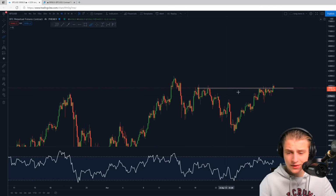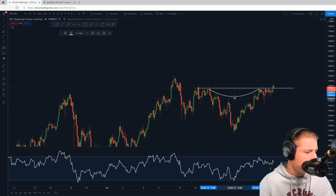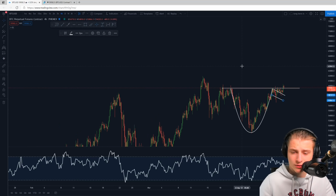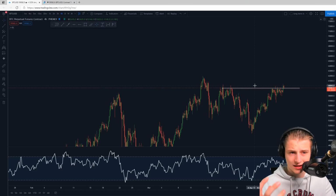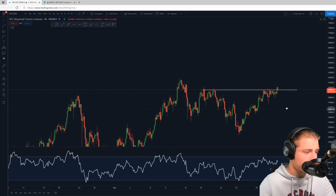And also, the inverse head and shoulders is a scenario that you can be looking at, but you can also look at the cup and handle scenario, because the cup and handle is also highly anticipated here on the channel. You can see you're forming a very nice cup over here, then you were forming the handle over here, and since you were breaking out of the handle, of course, very nice support found on the previous resistance, and right now also breaking the horizontal level that you do want to be breaking. So guys, there are multiple patterns that are looking very good, and the price target for the cup and handle will be exactly the same for the inverse head and shoulders, but the inverse head and shoulders is just a little bit more clean at the moment, and it's just giving me very good confirmations that we are also right now finding good support on our previous resistance line, guys.